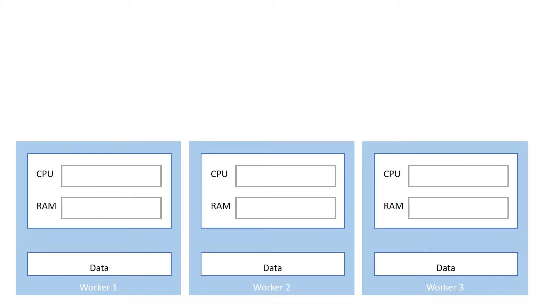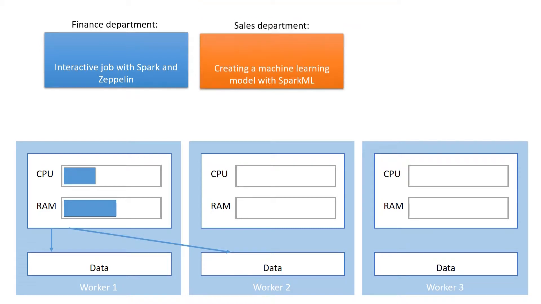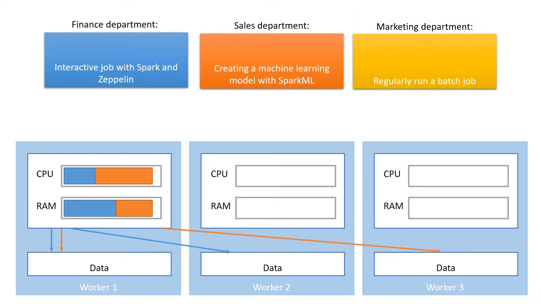How would that look if such a thing existed? So here we have a job from one department — it runs some stuff and uses CPU and some memory. Here is a job from a second department creating a machine learning model, and it just happens to land on the same worker node because we have no resource negotiator of any kind. And it uses quite a bit of CPU and memory. Here is a job from the third department, which is rather important, and it just happened to land on worker 1 as well — and there just happened not to be enough resources for that third job to run.